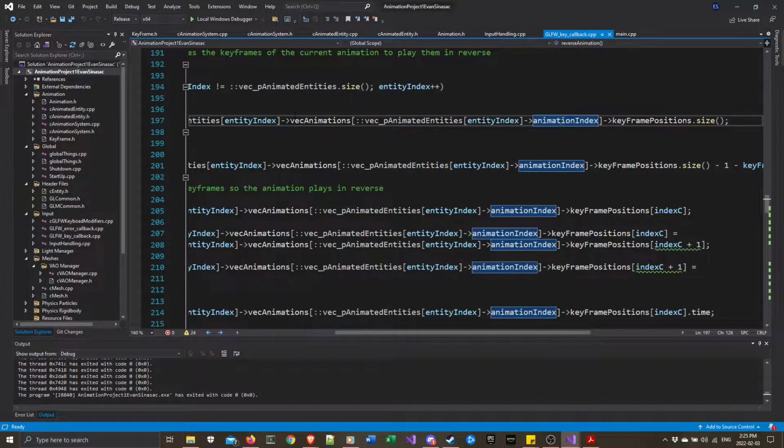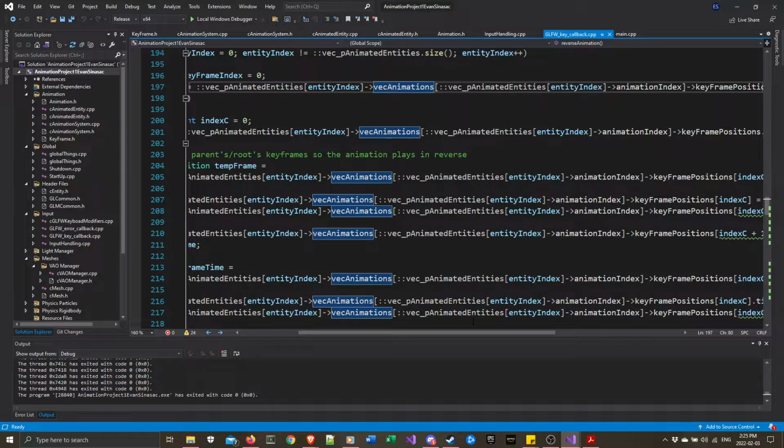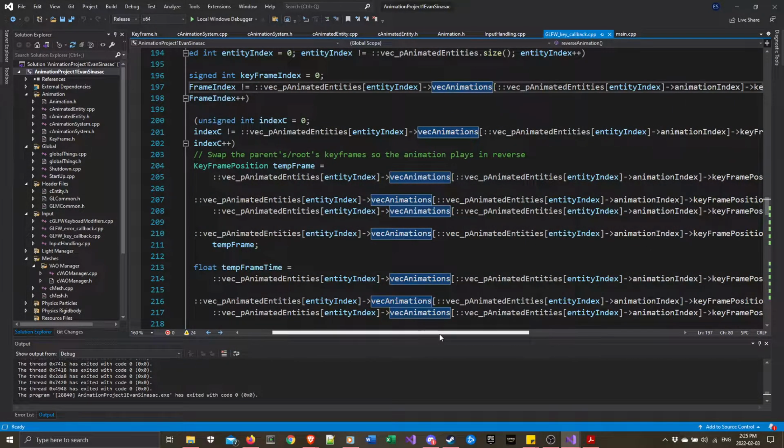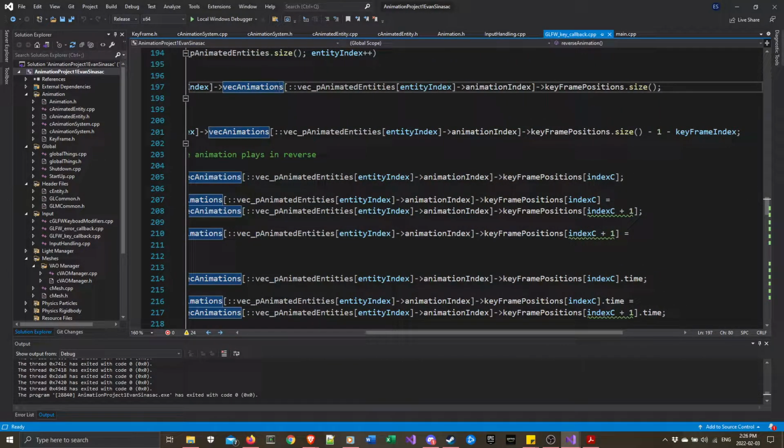If I wanted to go through the vector of animations, there would be a fourth nested for loop, so I decided to just stop. So the second for loop goes through the list of keyframe positions, and the third one goes through the rest, starts at the beginning every time and stops after each one has been bubbled up to the top.